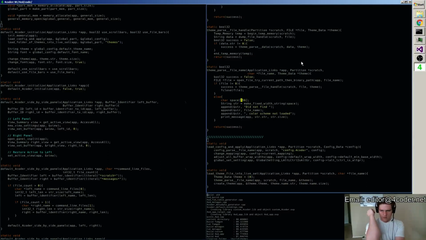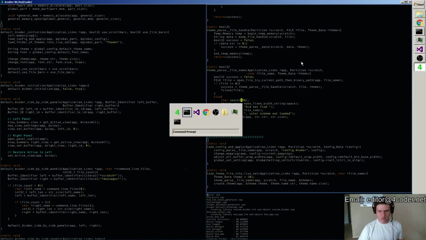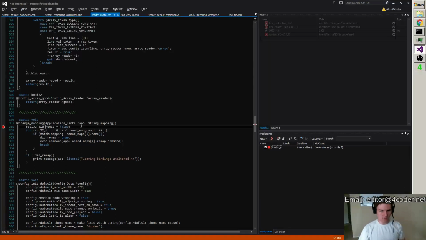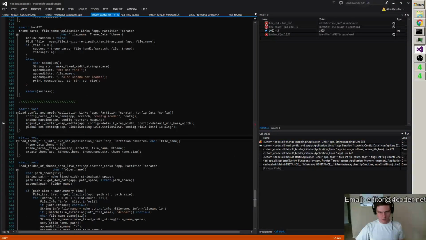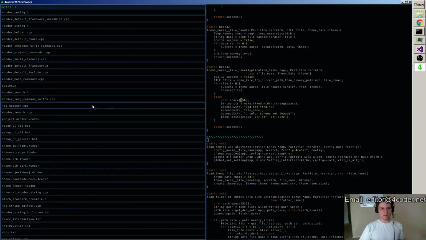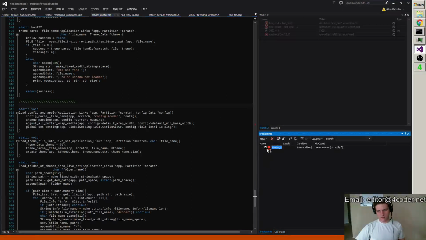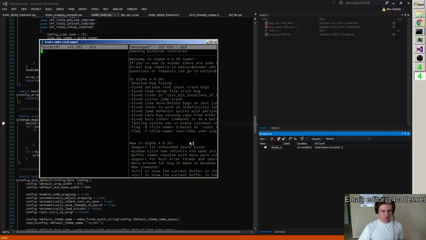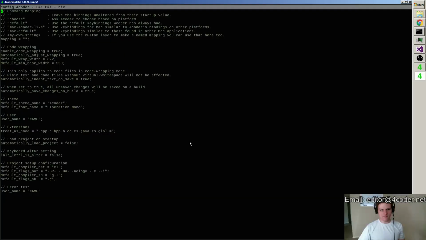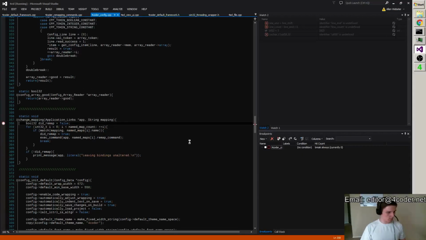Okay. So I want to wrap this one up. I just want to double check that this thing is working. So I was setting a breakpoint here on the mapping changer thing. Who's calling you? Load config and apply. Current mapping. Alright, the current mapping has not been set. So we're leaving bindings unaltered. Now, that's actually correct now that I think about it, but let's launch that. Don't need to stop there anymore. Pull up my config file, and we're going to say Mac 4coder like. Launch it again.